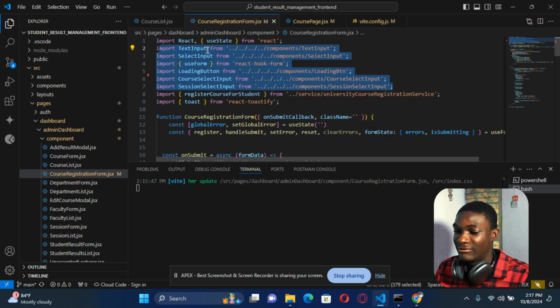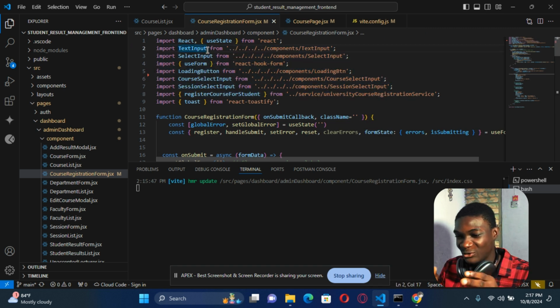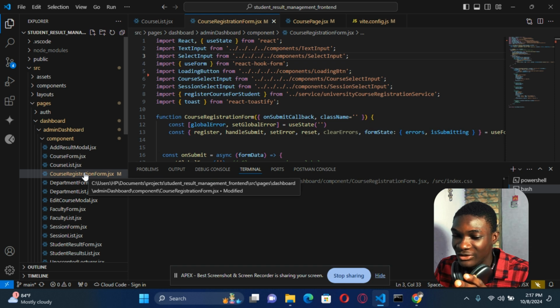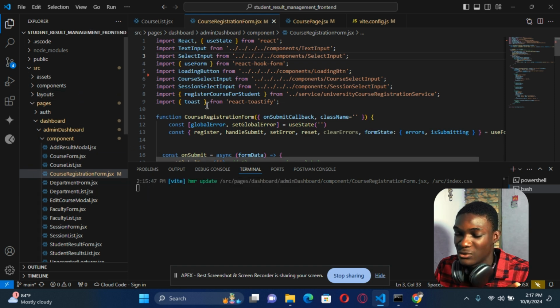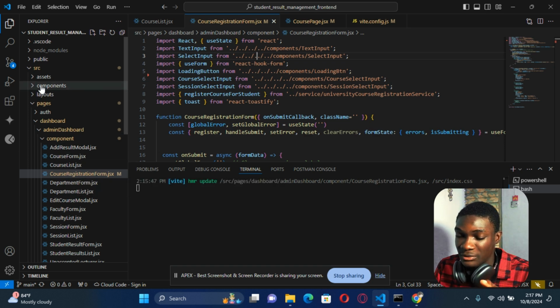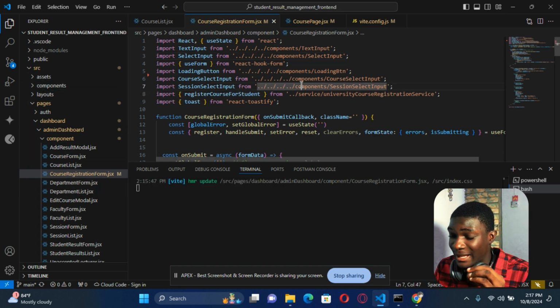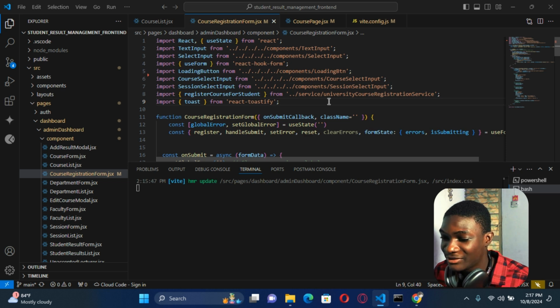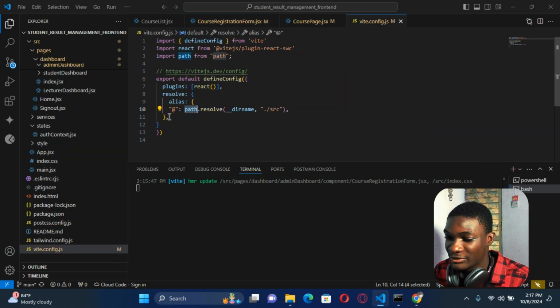These imports are relative imports and they just get so messy. The problem with this is that if I move this file from this location to, let's say, another location, so this is a components file, if I move this to this other components folder, my project will crash. Definitely it will crash. So what aliases do is give you a cleaner way to manage imports. So if you're moving things around, it wouldn't really affect what you're doing.